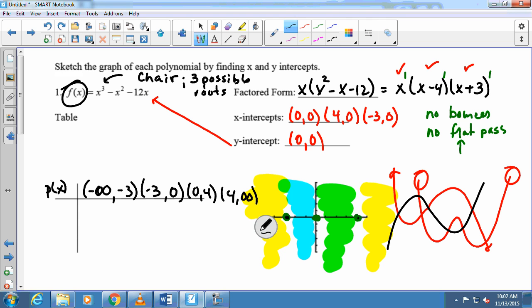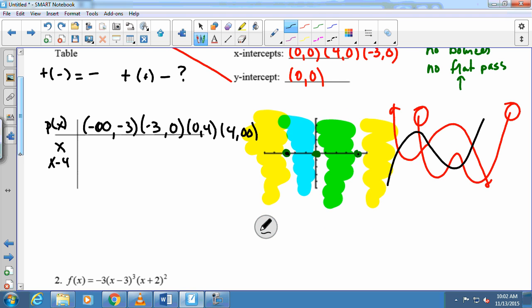unfactored or factored. I'm going to be multiplying because I know when I multiply a positive times a negative, the result is negative. If I'm adding a positive plus a negative, I have no idea. It depends on the size. So this table only works for multiplication. So I have to multiply or keep the parts in multiplication form. So these are its factors.